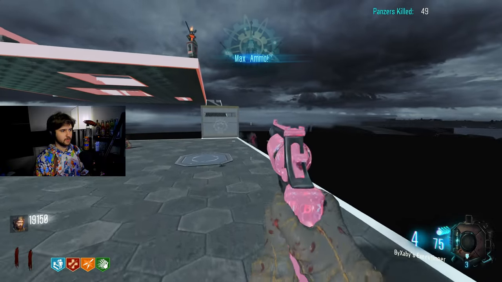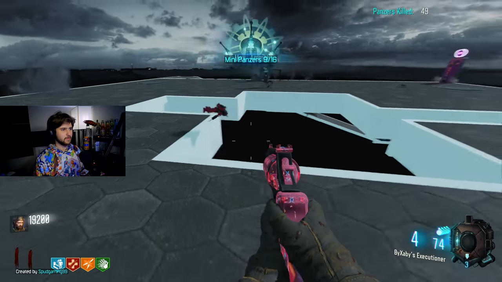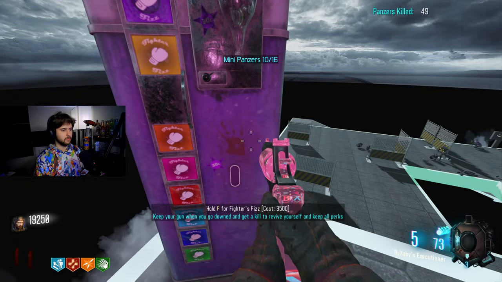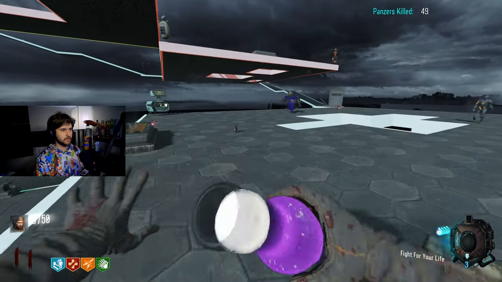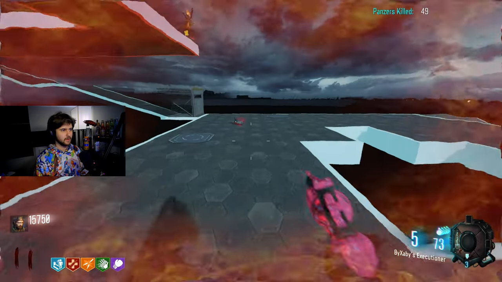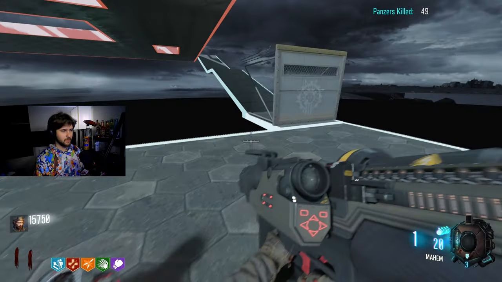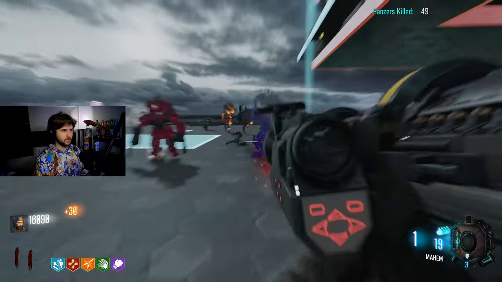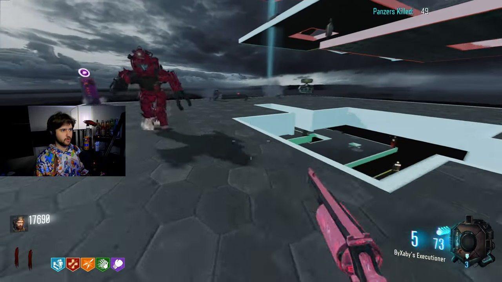Ooh, I see another one of these Panzer guys. I'm kind of looking for them. I'm kind of not. Ooh, what are you? What are you? Fighter Fizz. Oh, I know this perk. Yeah, I've used this before, kind of recently for that Mario map, the Super Mario 64 map that I recently played. Man, PhD would go a long way.